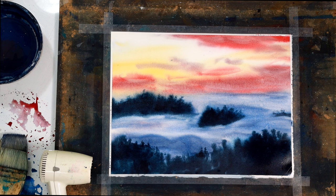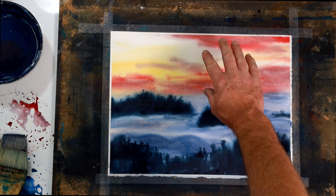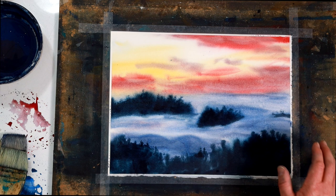And so you could keep going, and a few things that I like and don't like about this. I like that the colour here could be hitting the cloud that's in here, so I could have done a better job of that. I could have brought in that warm colour first a little bit, and then brought in the cool, and that would have integrated a bit with that. Another option would be to completely dry this, and then bring in a very light little glaze over the top.